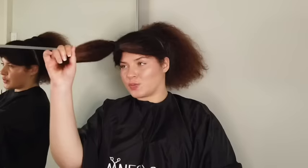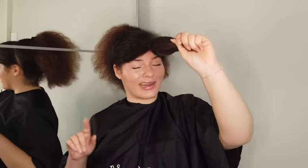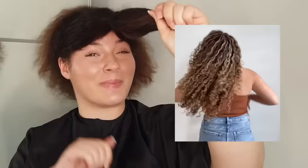shape and the way we distribute the hair's weight. In other words, it's gonna have a big impact on the type of layering that you achieve. So specifically with the front, this is going to be very heavy. Not just that, but if your hair is long, and I'm saying longer than mine, more like on my sister, or longer, let's say you have waist-length curly hair, cutting your sides into this section is going to completely disconnect the front half of your hair from the back, bringing that mullet back.